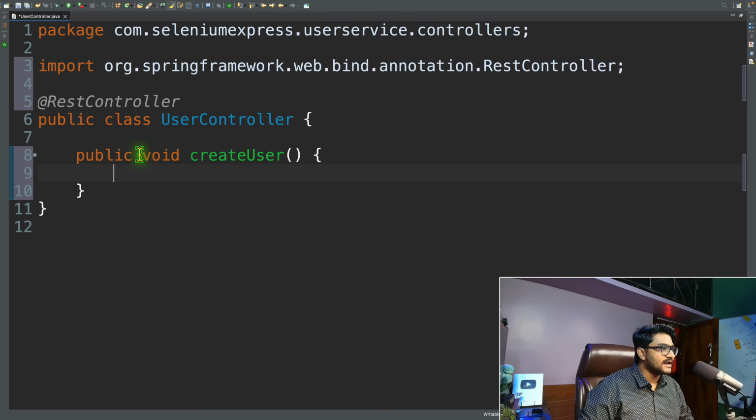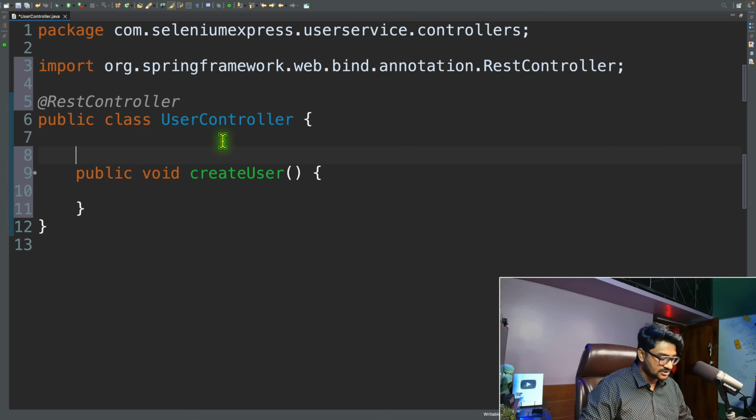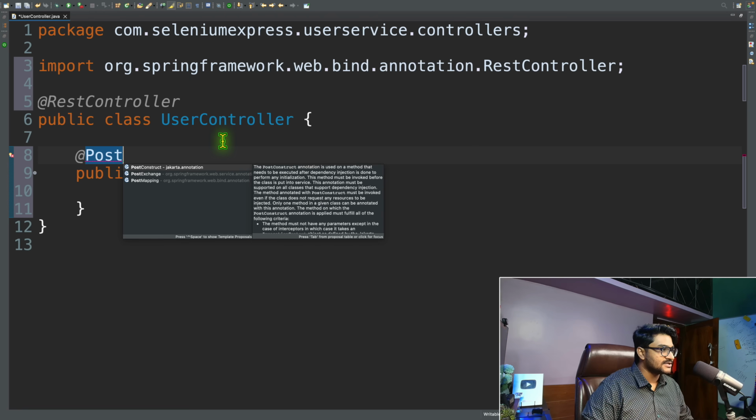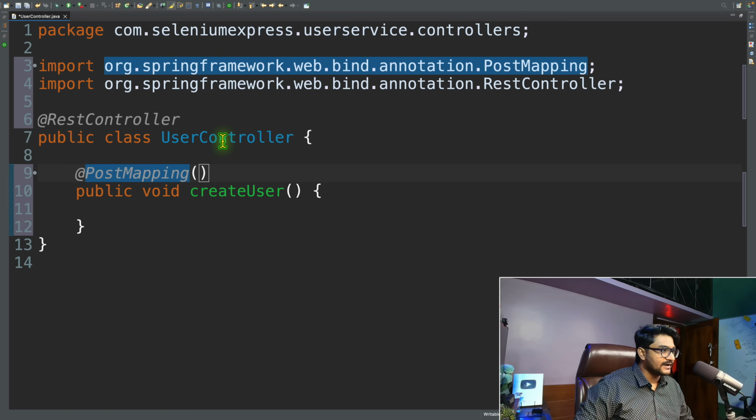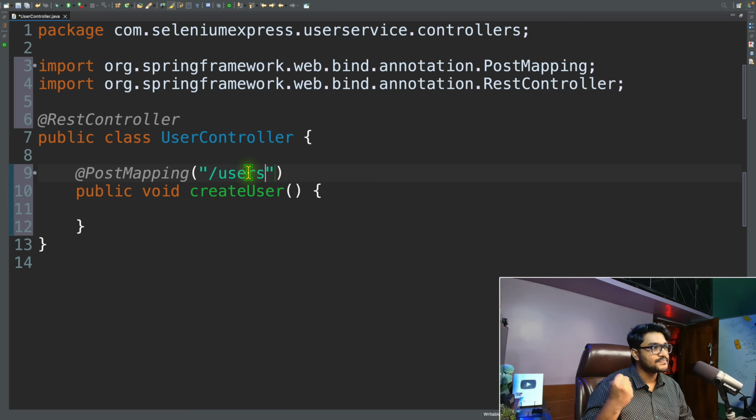Okay. First of all, as this is going to be a create user method, this is going to be a post method. So I'm going to say PostMapping because I want to create a user. And here I want to give the endpoint as users. Okay. And right now I want to receive the user data from the client. So right now the client can send me the entire user data, like username, password, email, and so on. But right now, let's just keep this thing simple, and later we can enhance this more.